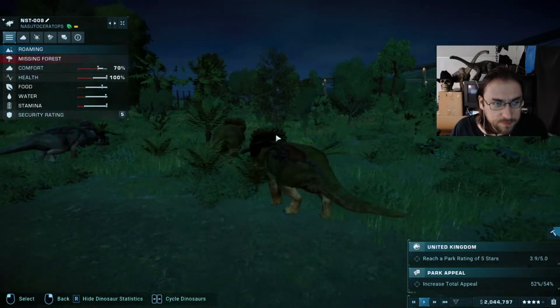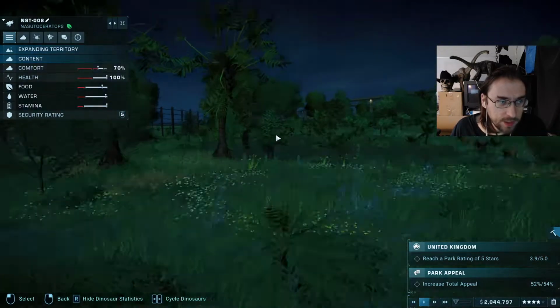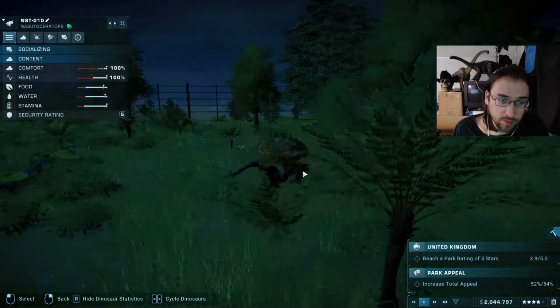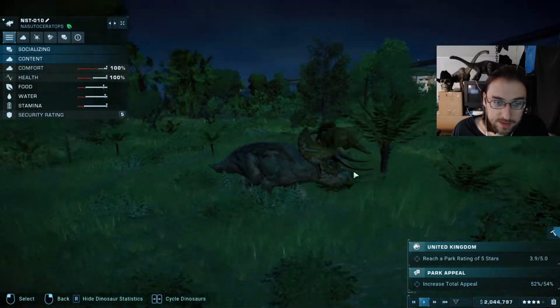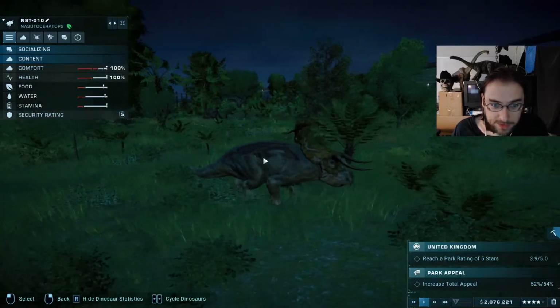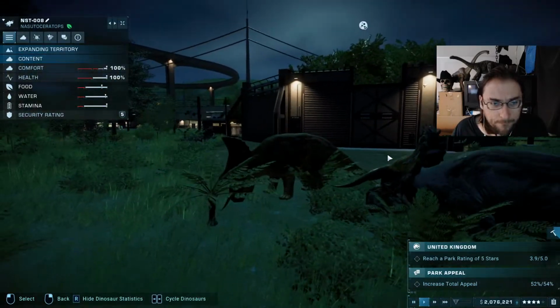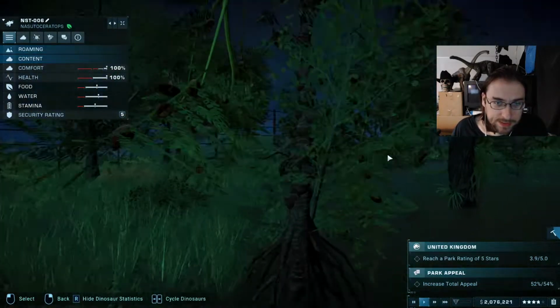Alright. We got one that's fairly close to the normal looking one. Oh, but it's got an entirely different color on its head than the body. That's cool. I thought they would be the same color. Well, that's interesting. It's a little dark out. We can't really see them.